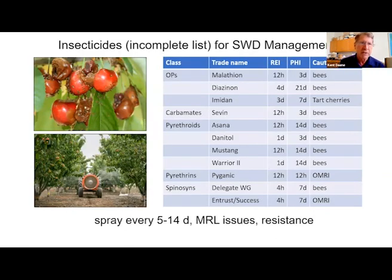Here's an example of damage commonly seen in cherries, and the common materials being applied to control spotted wing drosophila. Really only Pyganic and Entrust — or Succeed and Delegate — are the organic products available for use. Almost all other products are either an organophosphate, a carbamate, or a pyrethroid, all of which can disrupt bees. Even some organic products like Pyganic and Entrust may be softer on bees, but Delegate is not organic.